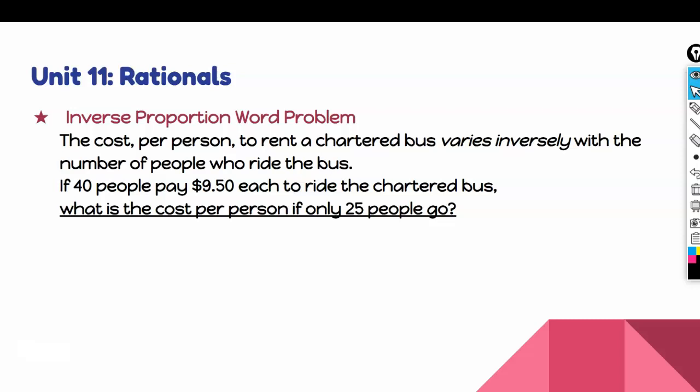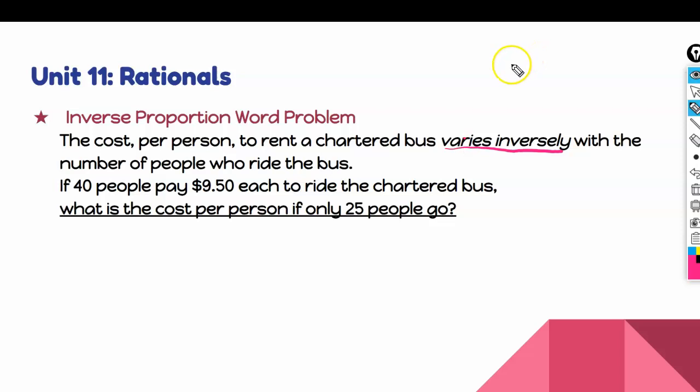Right? The dreaded word problem. I know we hate it. This is the one that we had on our Unit 11 test. Literally. Okay? So, you're going to see an inverse variation problem on your test. It's going to say varies inversely. I swear to you, I would not lie to you about this. It is going to say varies inversely. Now you need to pay attention to what it says before and after varies inversely.